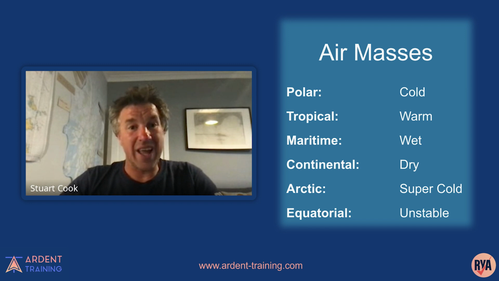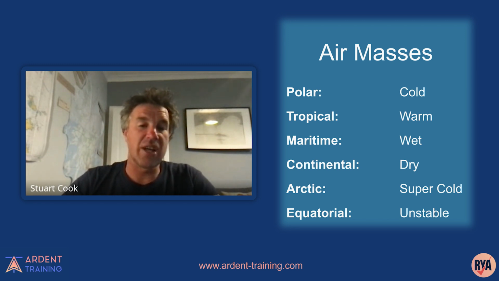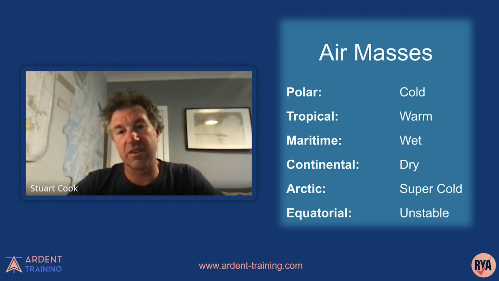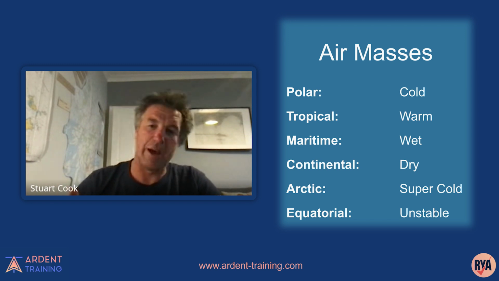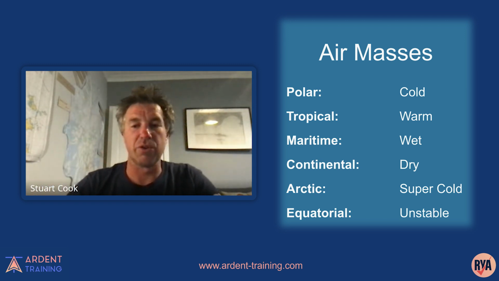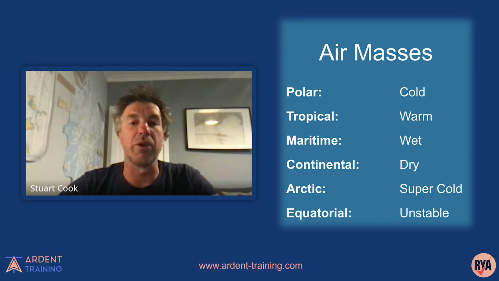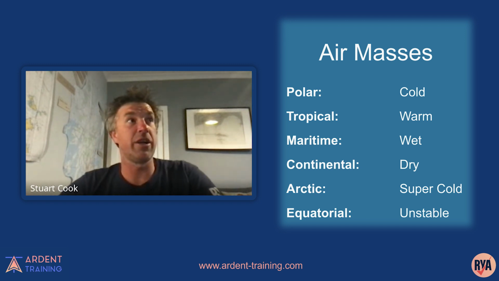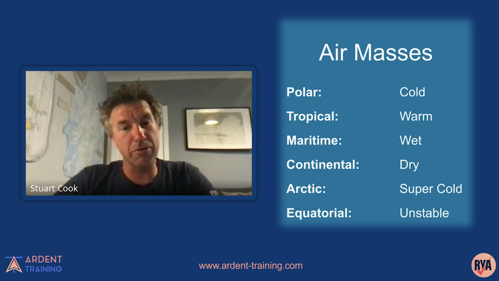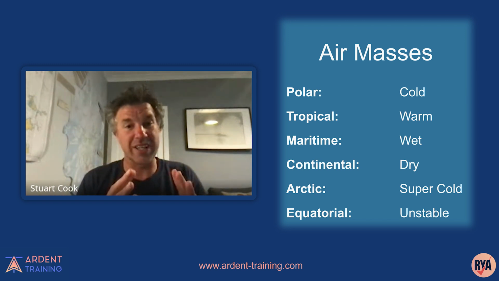If it comes direct from the Arctic or Antarctic region, it's going to be super cold, not just cold. And if it's in that equatorial region, as I said, the ITCZ, the doldrums, then it's going to be an unstable air mass, just because of that massive heating effect, which creates towering cumulonimbus clouds and squalls. And like we did when me and Tom were together earlier in the summer talking about all the different cloud forms, we can put these words together again.